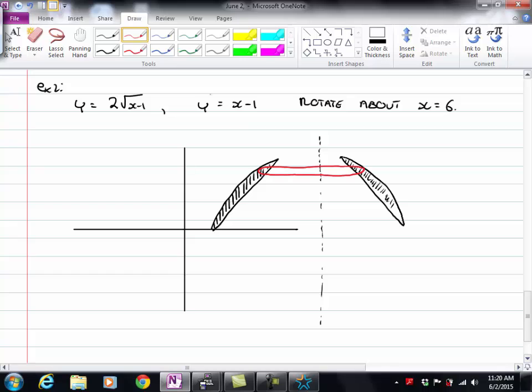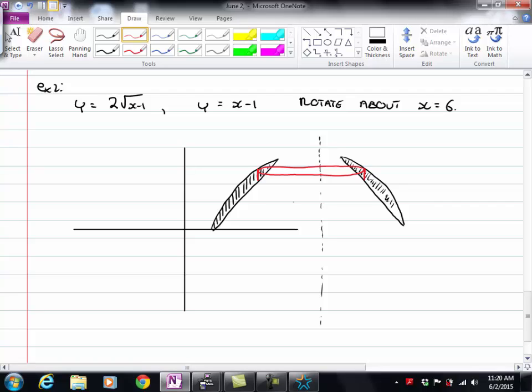Some of you drew your cylinder all the way down here. It doesn't go like that. Your cylinder must stay within the shaded region. You cannot go beyond this. It's impossible. So if you drew it all the way down, you made a boo-boo. My cylinder has to stay within the shaded region. See? Within the shaded region, right there.